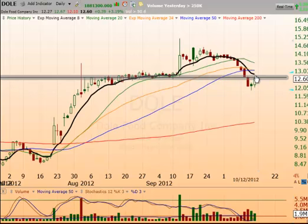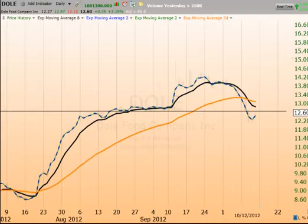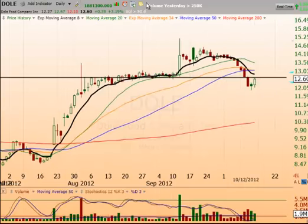Right now we have a candlestick Morningstar. This is a reversal pattern. We need to see follow through, but notice how price is still underneath the T-line, so there needs to be some caution in this one. If it moves up and closes over the T-line, then we can say, where is price in relationship to the T-line? Then we can look at that as a bullish view. If you want a little more assurance, we'll take a look at the line chart and see if that line chart starts swinging up, and then I would want to be long that. That is a beautiful candlestick pattern, very nice looking chart. No guarantee it's going to work out, but if it starts to, I want to be involved with it.